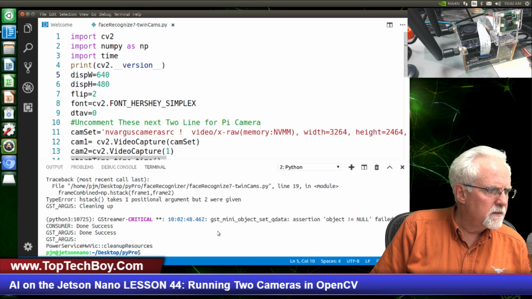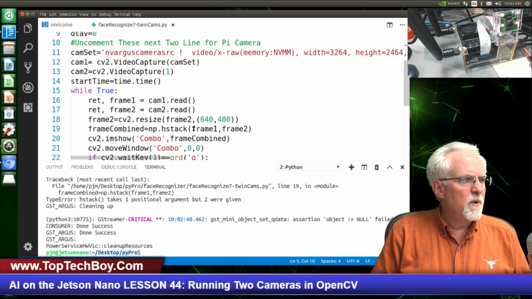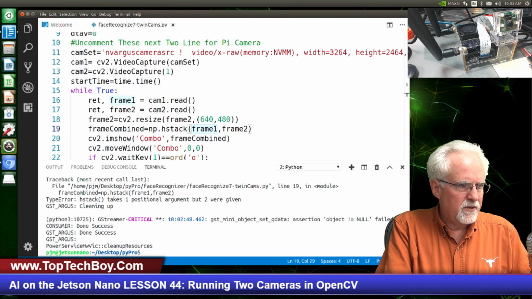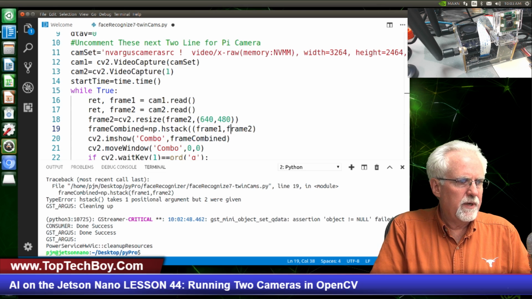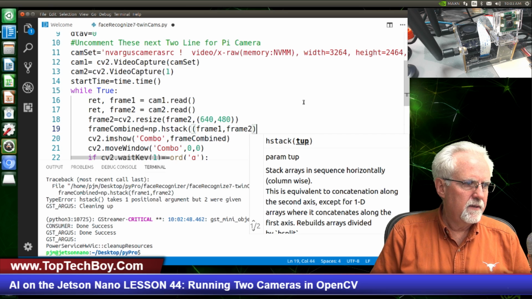Okay, now what did it not like? HStack takes 1 positional argument, but 2 were given. What is that? Okay, so HStack wants a tuple too, that it wants a tuple like that. So we need an extra set of parentheses. All right.